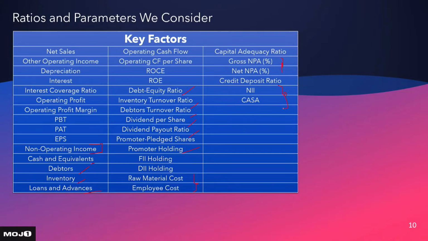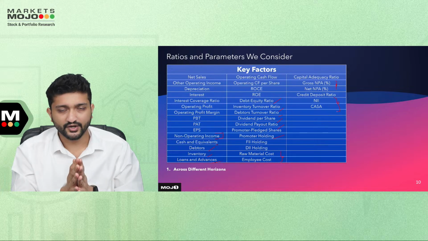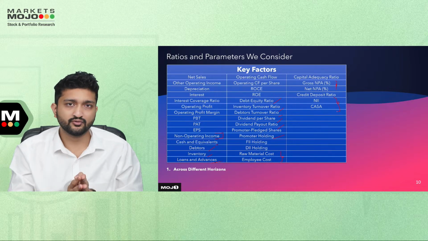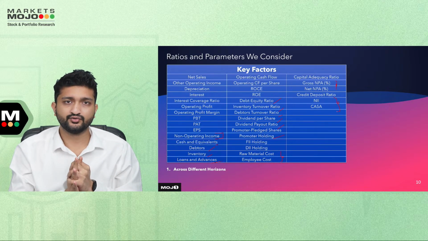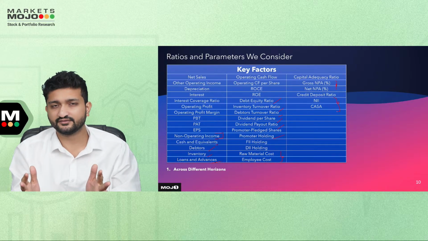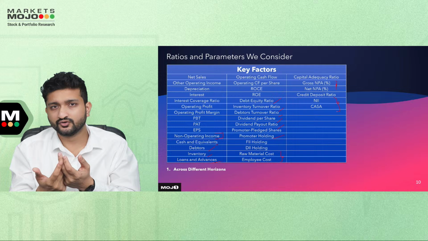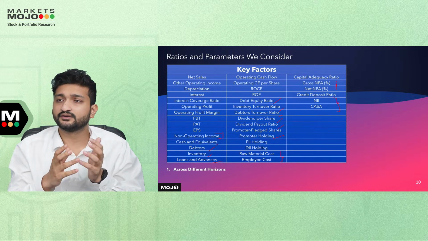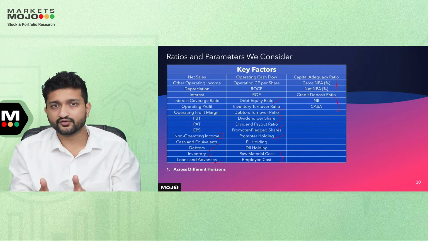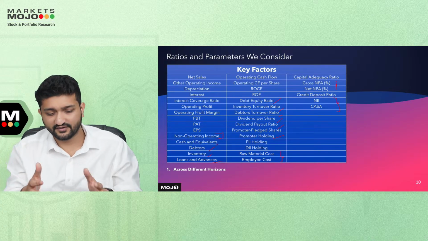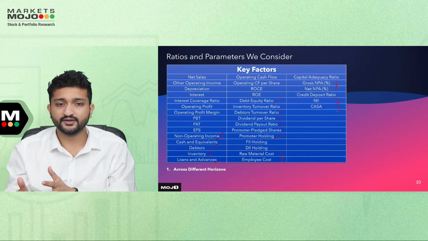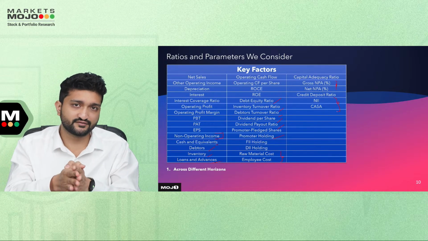We just don't look at these numbers; we look at these numbers across different horizons. Please understand this one particular point. When you go on the exchange and download a company's result and keep it in front of you, it shows you 5 different quarters. You will have to look at it using a different spectacle. You'd have to look at, let's say, 2 quarters together versus the previous 2 quarters, or 5 quarters, or a semi-annual period. So the beauty is that we look at it across different horizons.